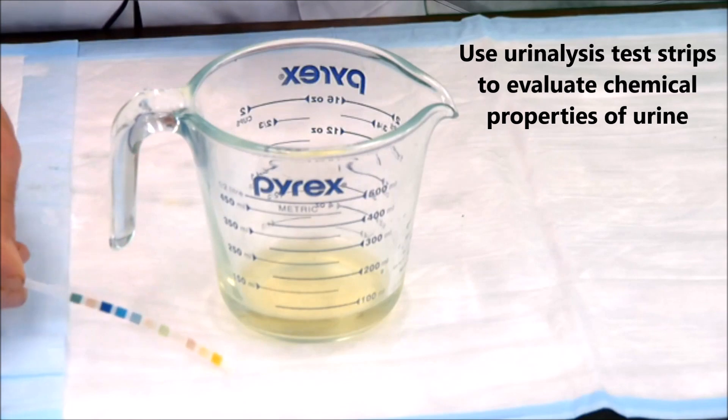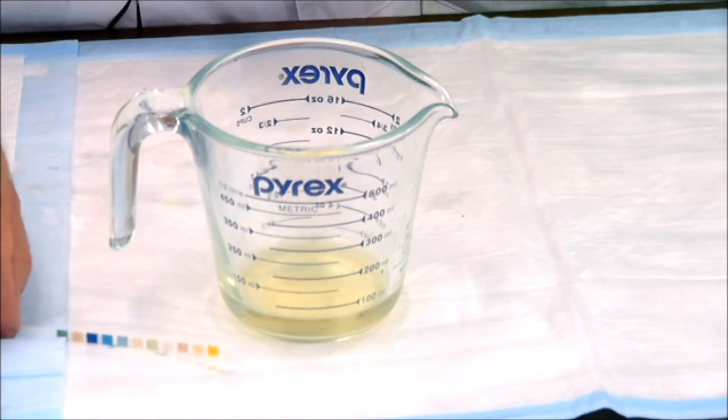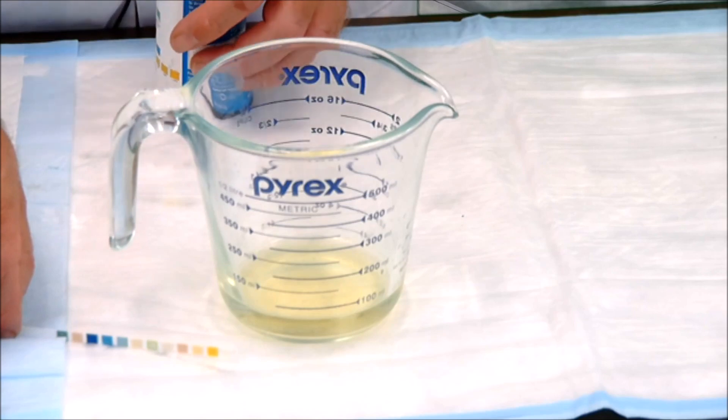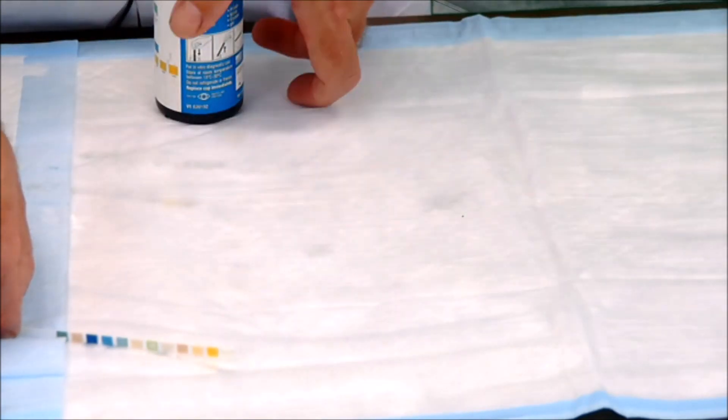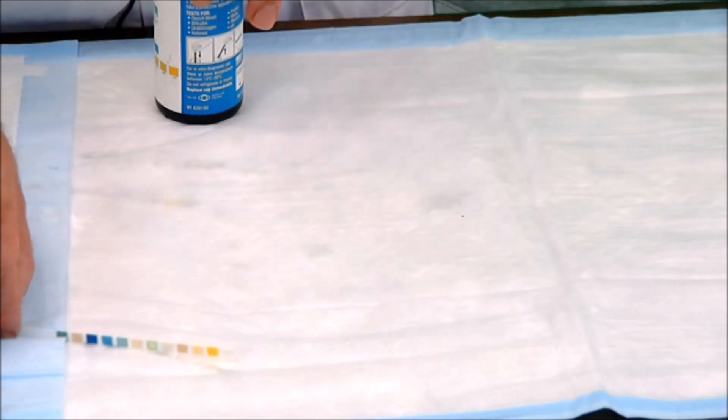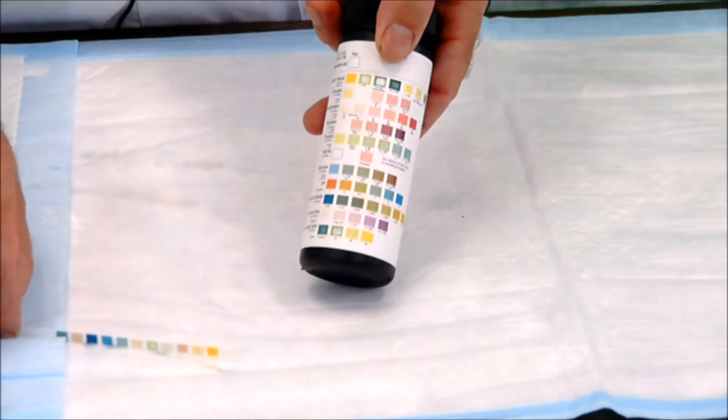Then you want to take it out and set it aside, letting it dry in a perpendicular fashion so that excess urine can come off. After you've done that, you can set your urine aside and then we're going to compare it to the color chart that I sent you in the mail. My color chart is located on the back of the bottle.